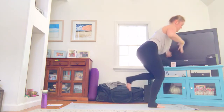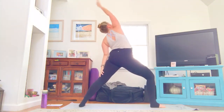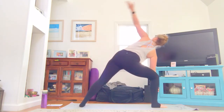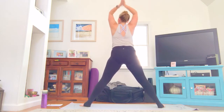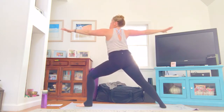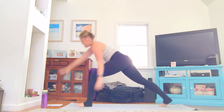Exhale, warrior three. Inhale, reverse. Step back, lift. Exhale, extended side angle. One breath down. Inhale, star. Rise up. Exhale, warrior two at the top. Inhale, reverse. Exhale, low lunge.